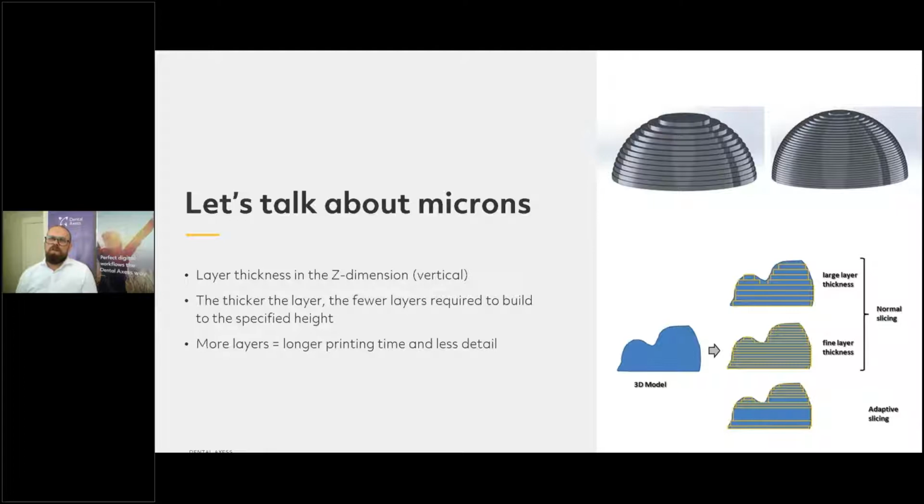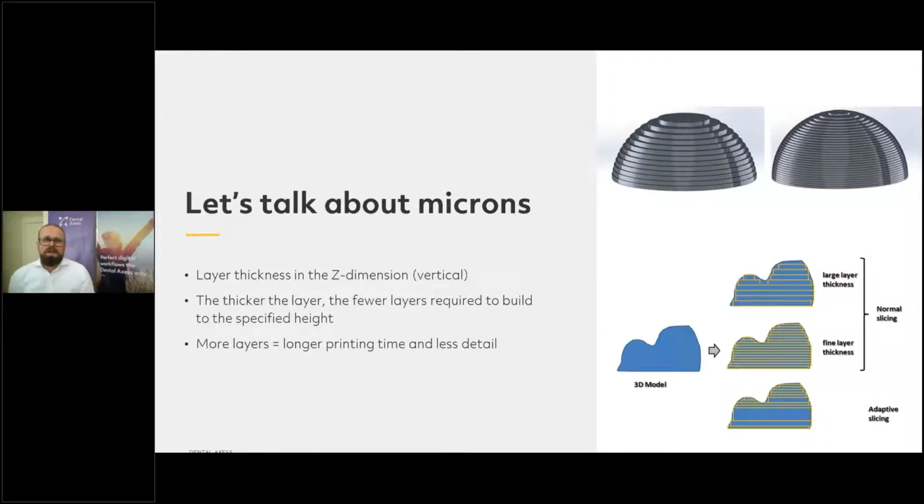If you look at the top right, you see the two cones, basically half spheres, and you see layer by layer being built up. So let's talk a little bit about microns, because everyone is talking about microns. Yeah, my printer does so many microns. I need to print so many microns. What does it actually tell? All the microns we're talking about, when we say I want my prints to be of this quality, we're talking basically about the layer thickness on the Z dimension. That's basically the Z angle upwards. It's how much it stacks up, the vertical one.